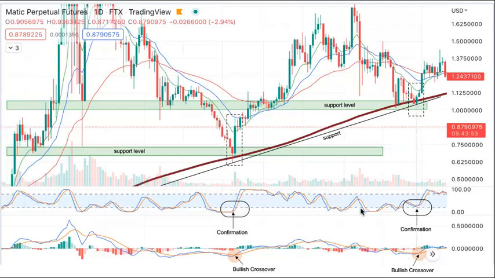Okay, guys, that's why I trade with these two indicators for futures trading. Yeah, it could be a fake out, right? But if these two indicators are telling me that the price is going to go up, bullish confirmation plus all these support and trend lines, I'll go in even if it seems like a fake down. Because these two indicators tell me to go in. Okay, all right.